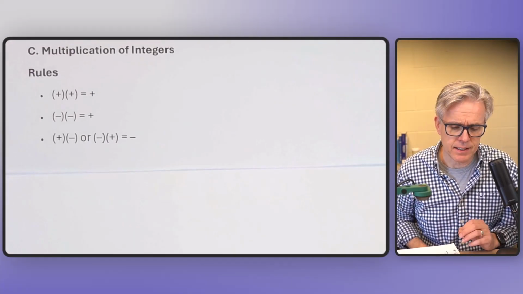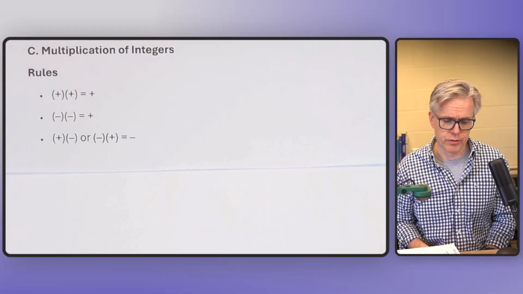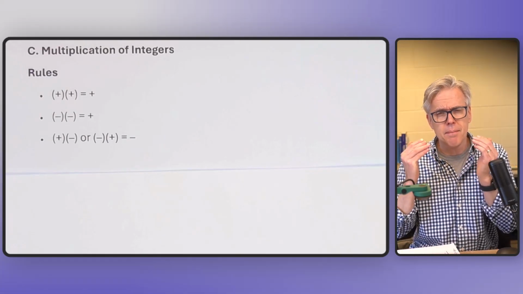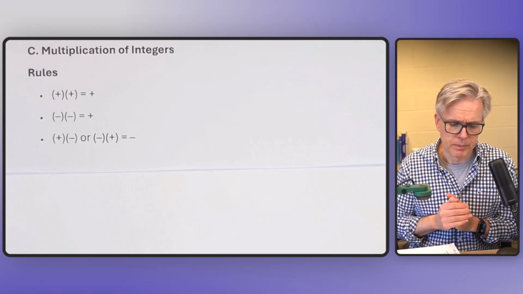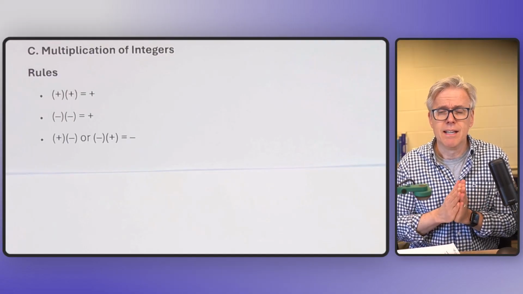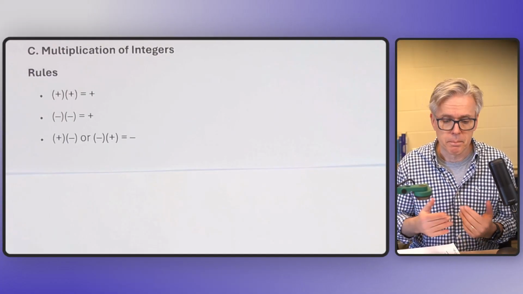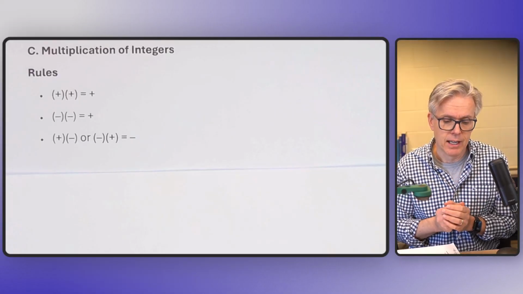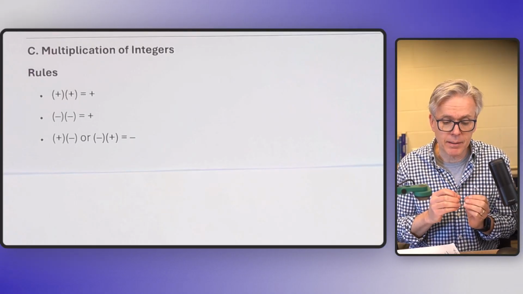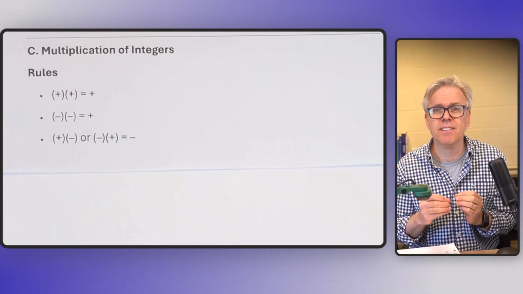Okay, this next lesson is on multiplication of integers. In fact, this works with more than just integers, but we're just going to focus on integers because we're looking at mental arithmetic here. So a positive times a positive is a positive. I don't think that is anything new. If you said 3 times 5, you'd say 15. It's when we start having different signs. A negative times a negative is also a positive. And then a positive times a negative or a negative times a positive is a negative.